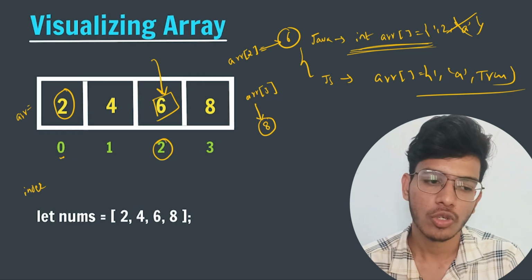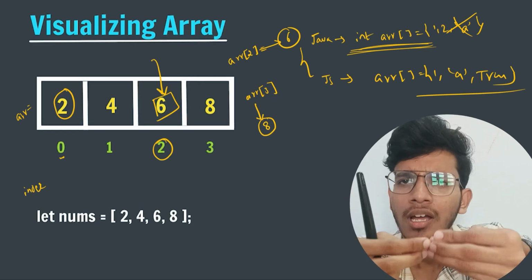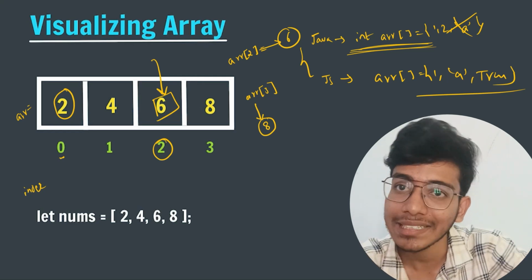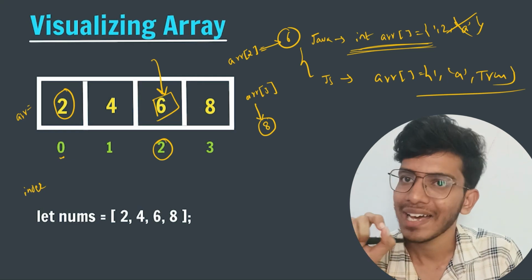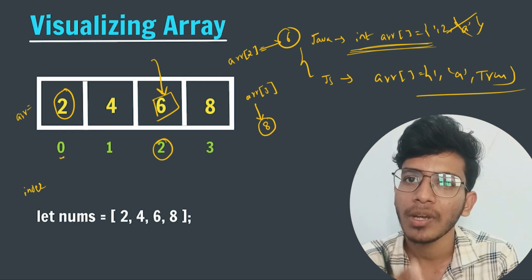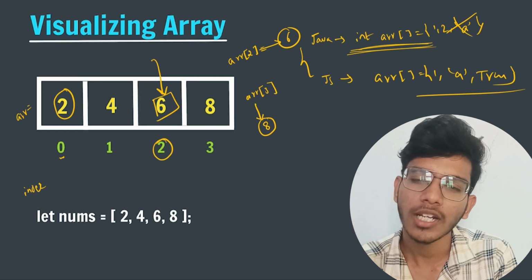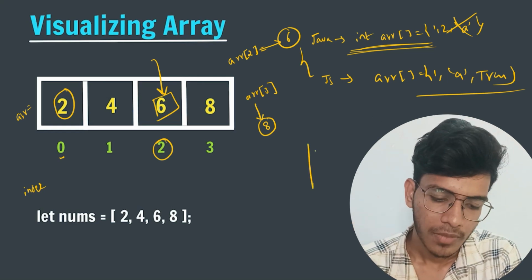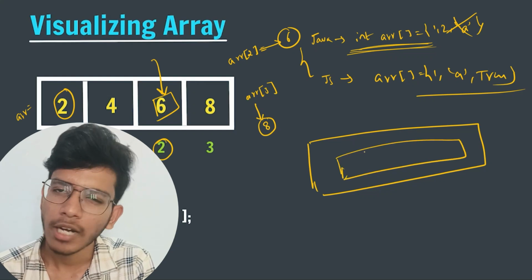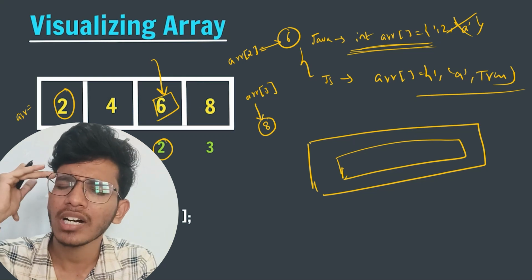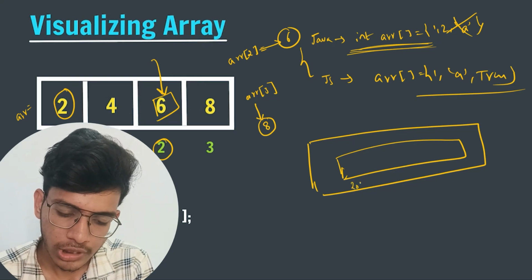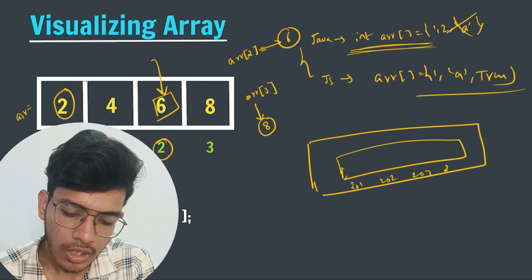Now how can we create arrays? We have understood that to store n number of elements in a contiguous fashion, we use arrays. And this storing will happen in a continuous fashion. What I mean by continuous fashion is, let's say that this is my memory, and my memory is divided into different blocks, and we already know that each block will have a unique address. Now let's say the addresses of these blocks are 201, 202, 203, 204.